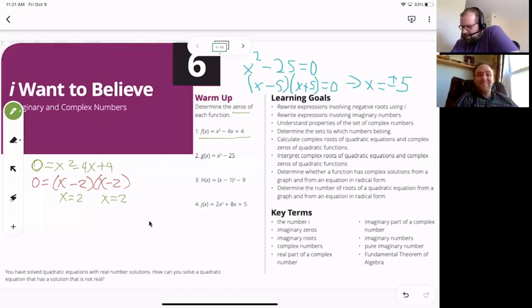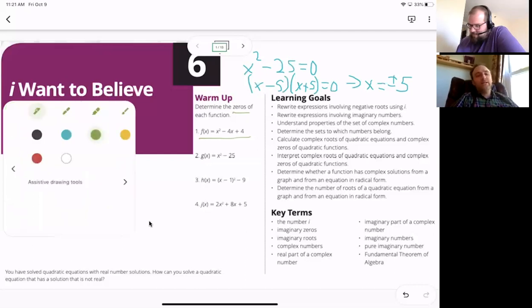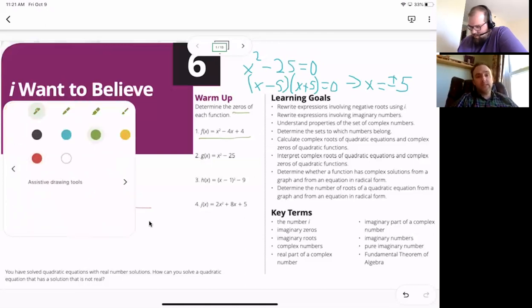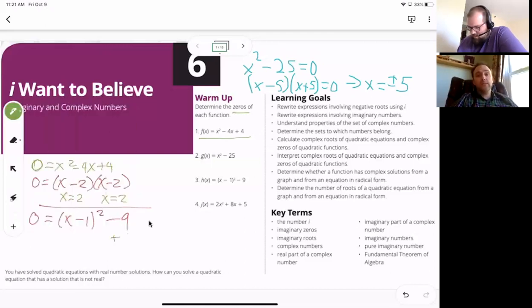And Mr. Butterworth, looks like you did the next one. I did. While you were talking, I went ahead and did basically the same steps. So I hope I didn't confuse the humans, but I factored x squared minus 25 into x minus 5 times x plus 5. And then I set both of those equal to 0 and got x equals 5 or negative 5, which I wrote as plus or minus 5 because I didn't have that much room. So that gave me two different zeros. Where Mr. Carlson got a repeated root, I got two different zeros.